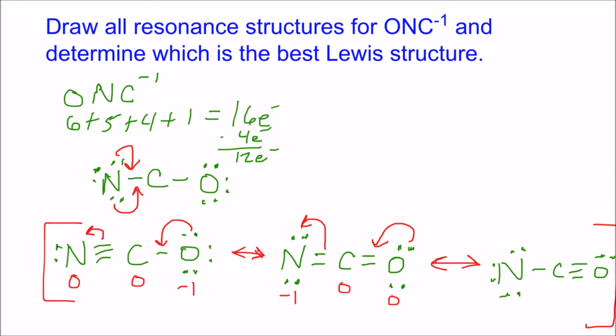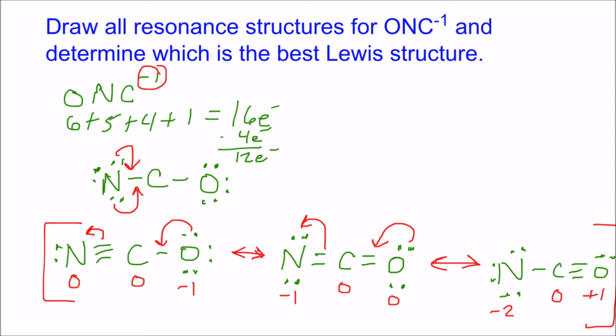We've got 1, 2, 3, 4, 5, 6, 7 on nitrogen, so we have a -2 charge. It's got 2 extra. Carbon's supposed to have 4. We've got 1, 2, 3, 4, so it's still 0 charge. Oxygen's supposed to have 6. We have 1, 2, 3, 4, 5. It's got 1 less than it's supposed to have, so that's a +1 charge. So together, here we still have a -1 charge. Here we have a -1, and here we have a -1, and that's what we expected because that's what it gave us in the original molecule up here.